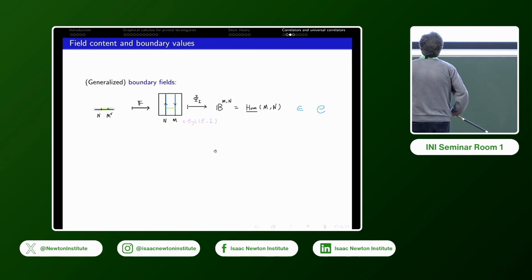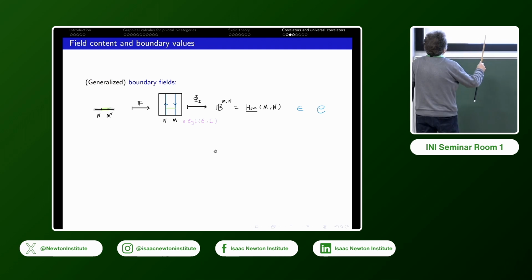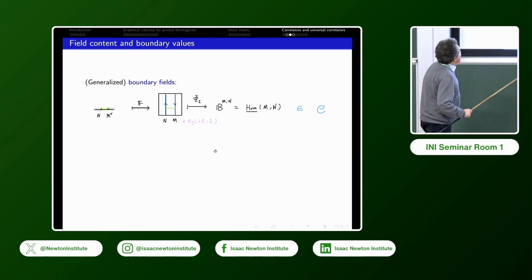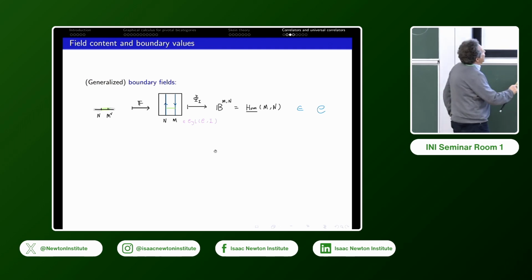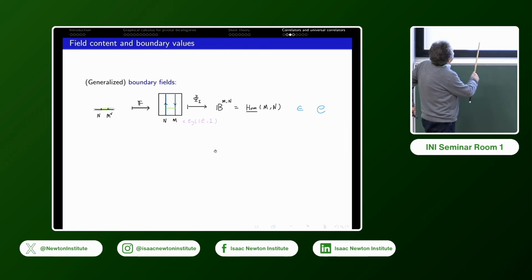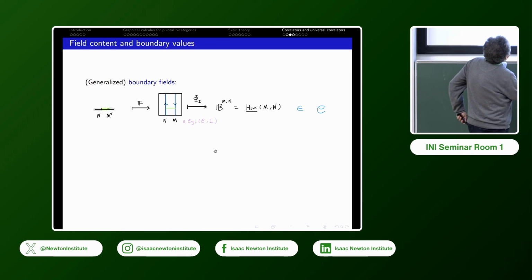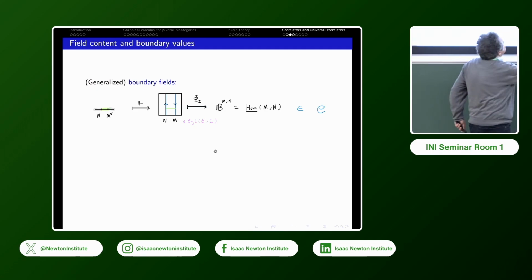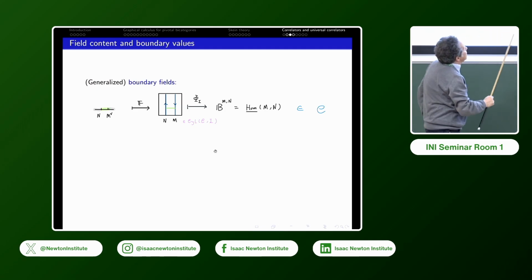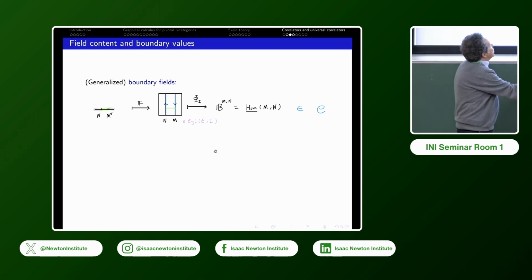Okay, so if you do this, you can compute very explicitly what the objects are as objects in the cylinder category. If I'm starting from an interval, which is just a boundary field, a boundary condition changing field, then I'm translating this into a skein-theoretic language, and this is an object in the cylinder category for the circle, which is C itself. If you compute what this projector is, this is just the inner hom.